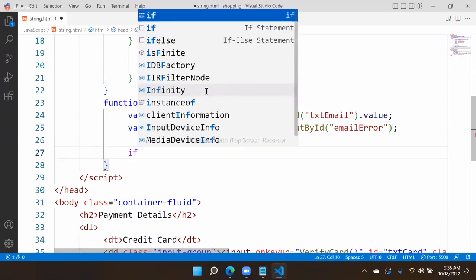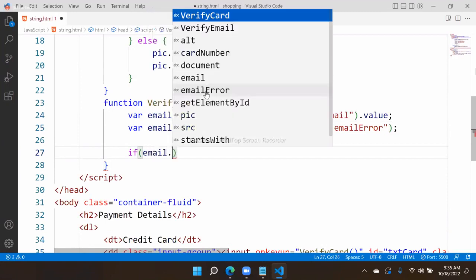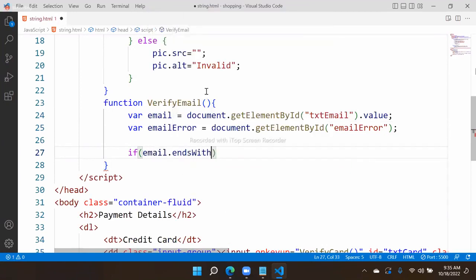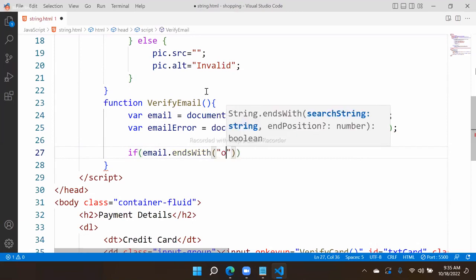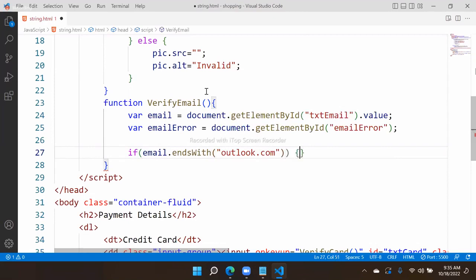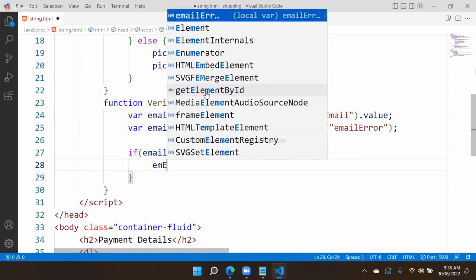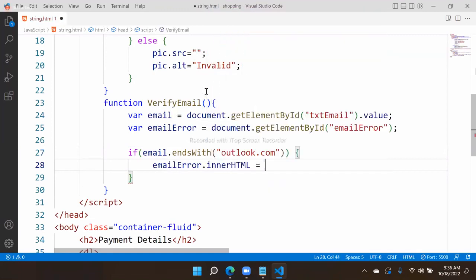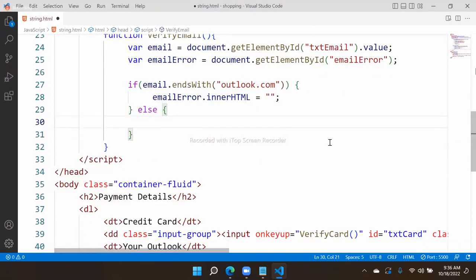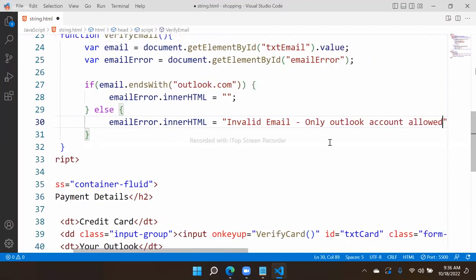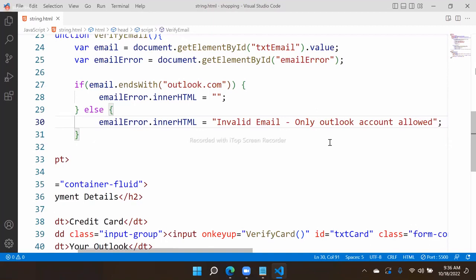So if email.endsWith outlook.com, emailError.innerHTML is empty. Otherwise, if it is not ending with outlook.com, emailError.innerHTML should display: invalid email, only Outlook account allowed. So we type this message: only the Outlook account is allowed.